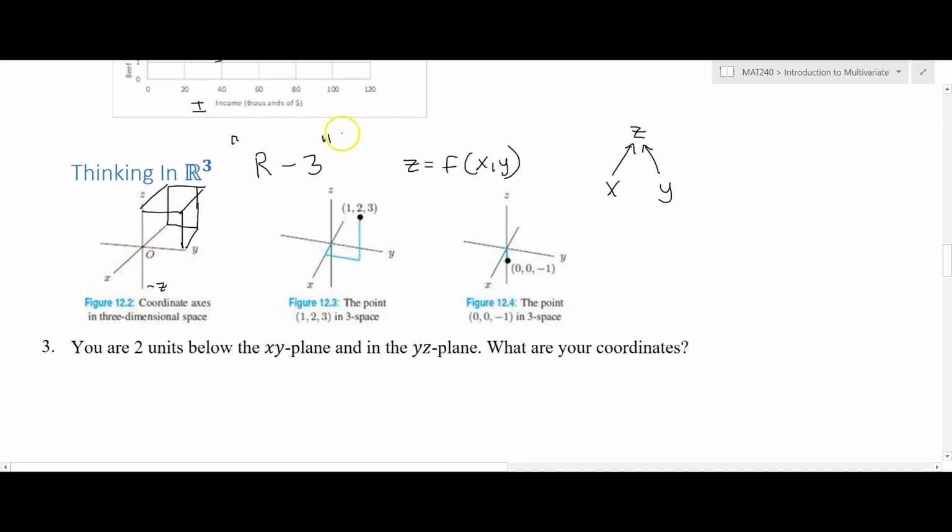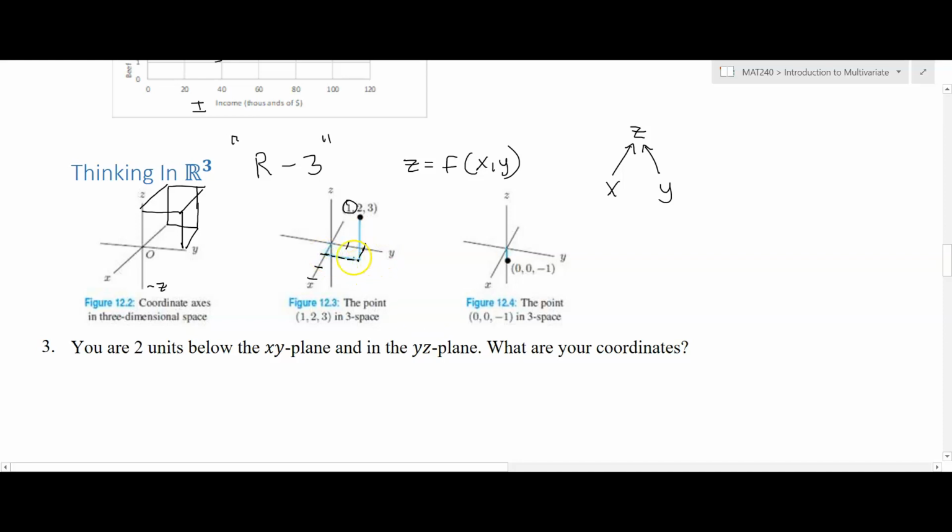So when we locate a point, as we've mentioned, the first thing we do is locate the first coordinate. If this is the x-axis, the tick marks I'm drawing are parallel to this axis here, and the tick marks on the y-axis I'm drawing parallel to the x-axis. So I see that along the x value, I need to move 1 away from the origin. Now I need to walk 2 units in the y direction. So I'll write this as (1, 2). And that leads me to the point (1, 2).